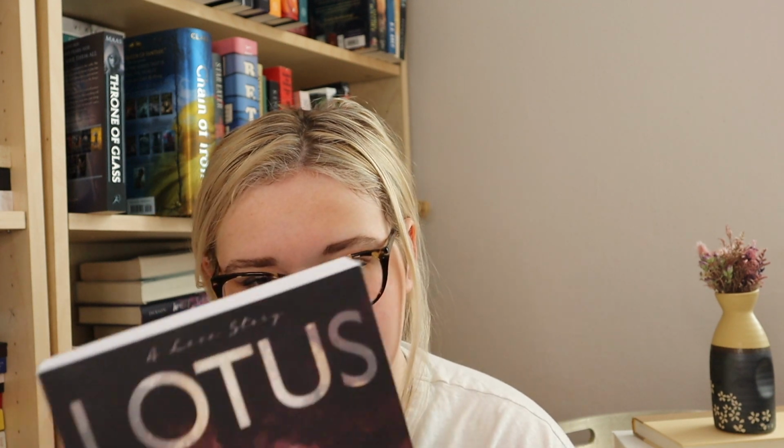And then because I love Jennifer Hartmann so much, just from that one book, Still Beating, I grabbed Lotus, which is actually, I think, a sequel in the series, but it's with a different couple. If you know, you know. So yeah, I think this is another dark romance, maybe? Yeah, I think so. So I'm really excited. I really want to read Jennifer Hartmann's backlist, so I'm glad I grabbed this one.